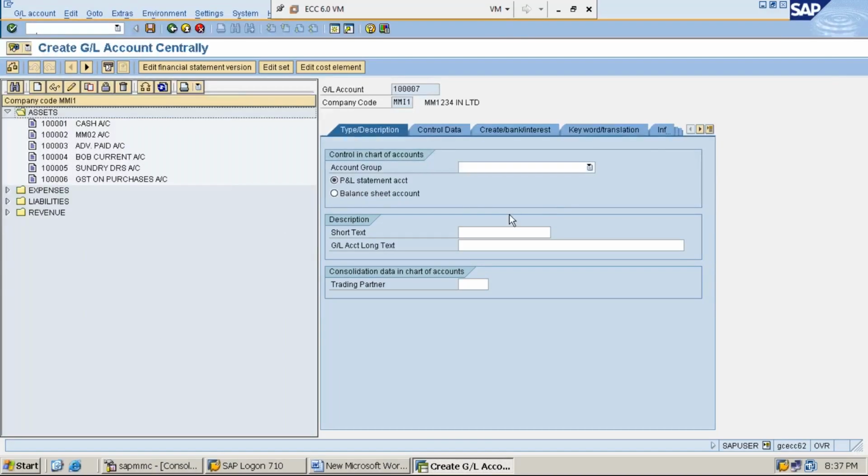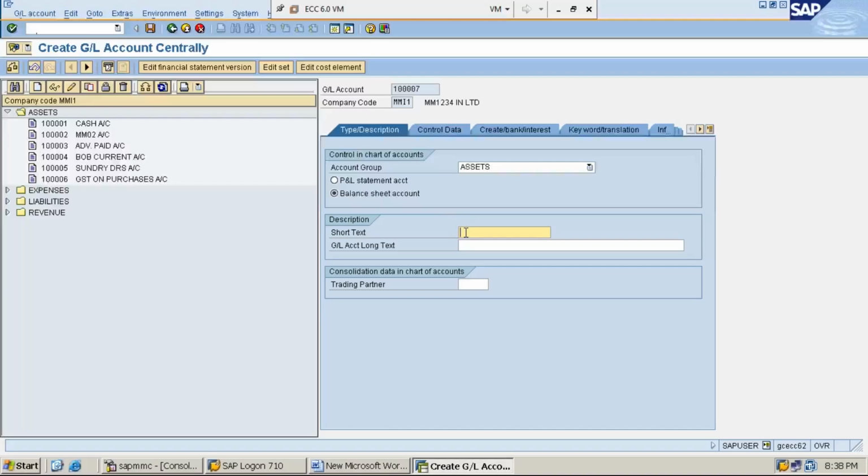Press enter. Then here select account group assets, nothing but current assets. Select the balance sheet account radio button.